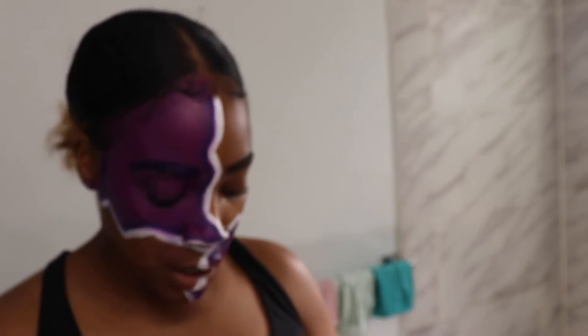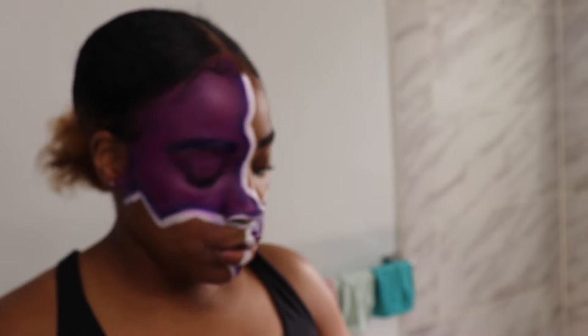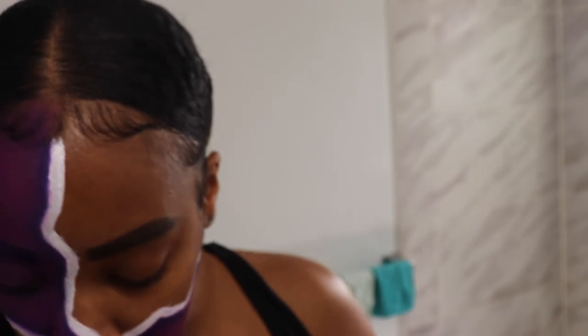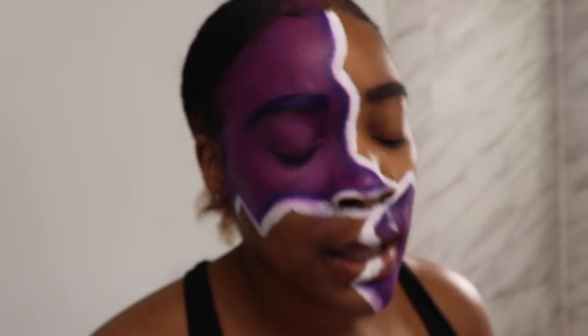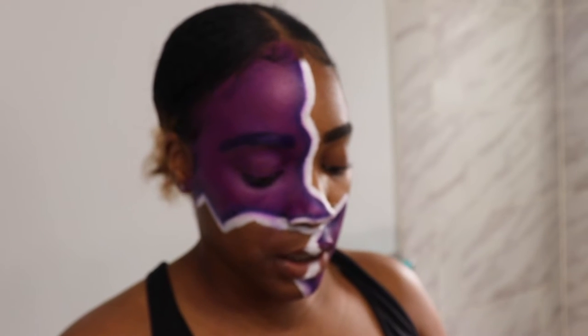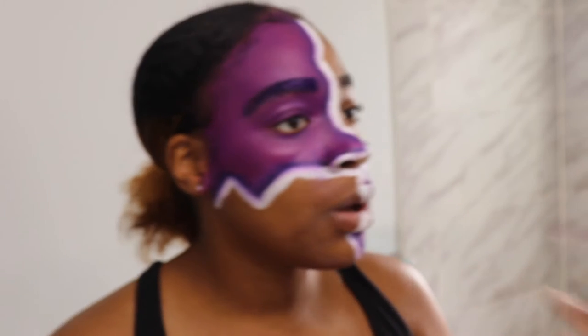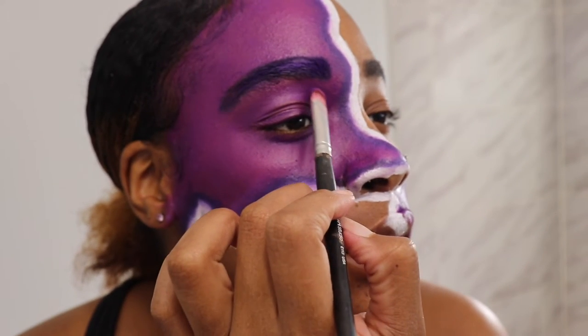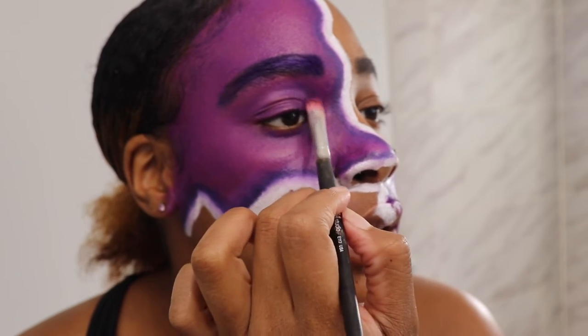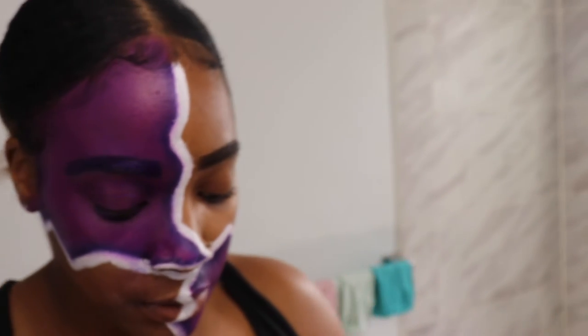So now I'm going to do the eyeshadow on the purple. Again, I'm going in with this matte brush and I'm gonna start with that dark purple as the transition color, and just take it up here and blend it out.